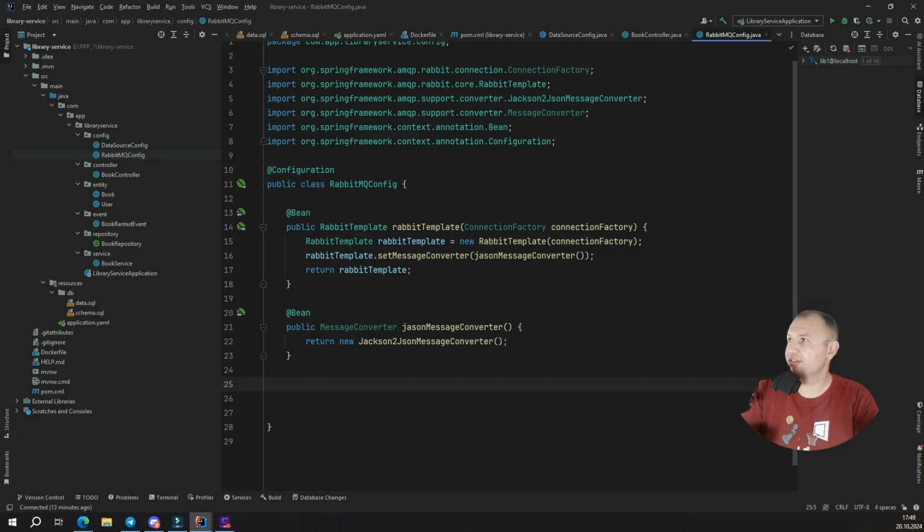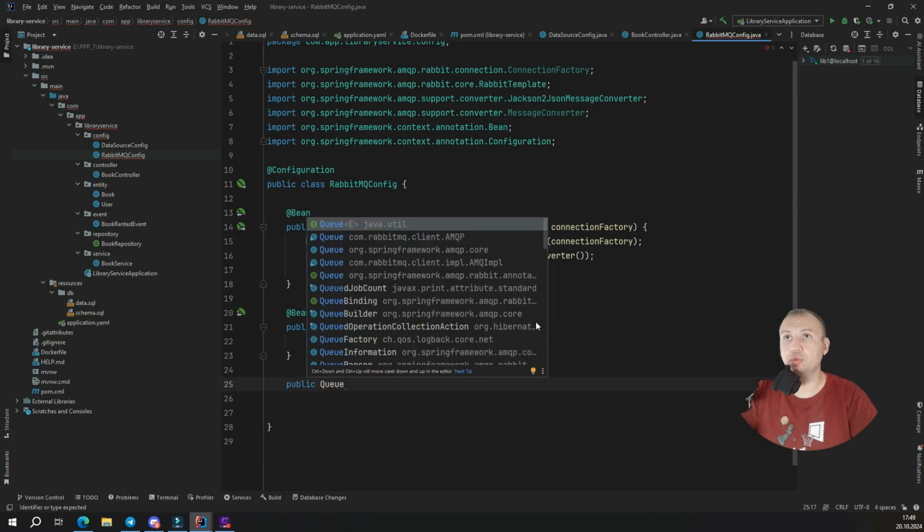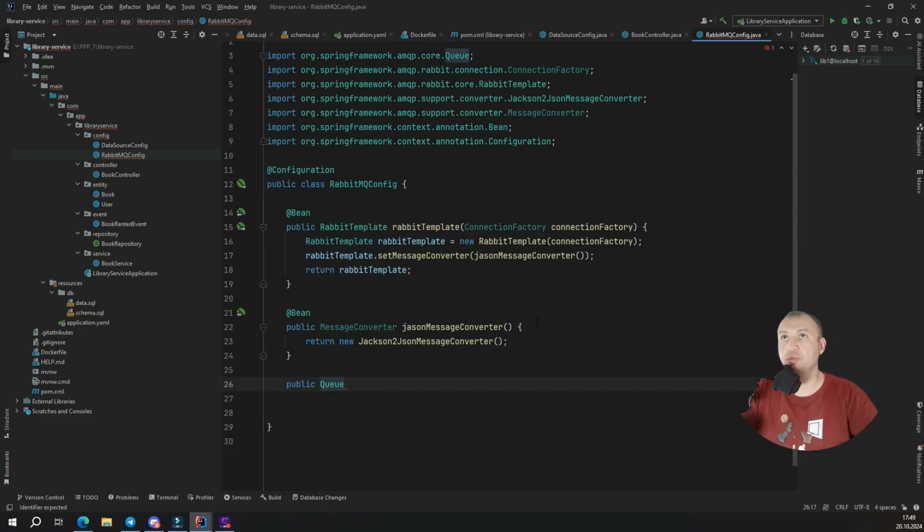Next, we need to create a queue, as you remember, named bookEventQueue. It will be public, and it will return a queue. Let's see which specific queue it will return. This is the queue from the Spring Framework, the core queue. Take a close look at the package.